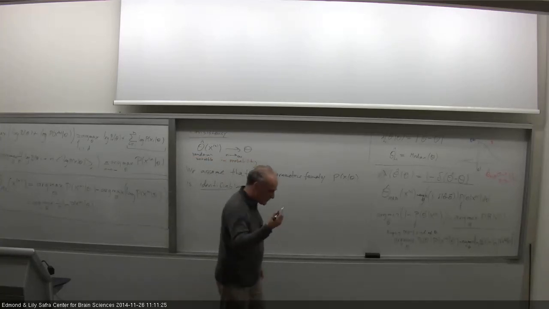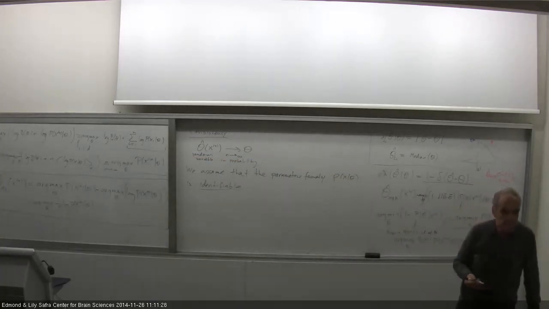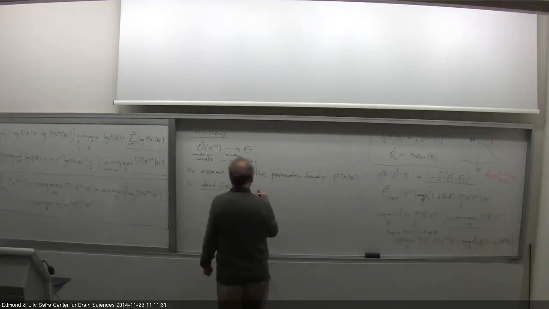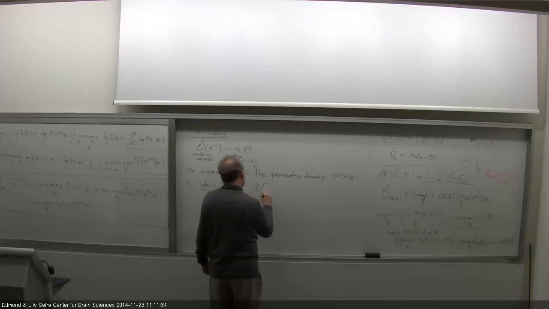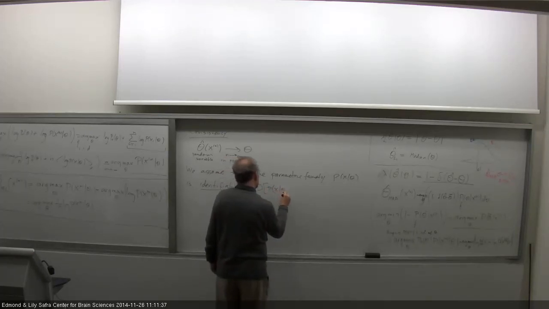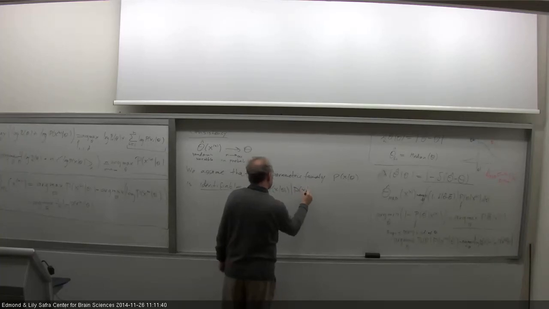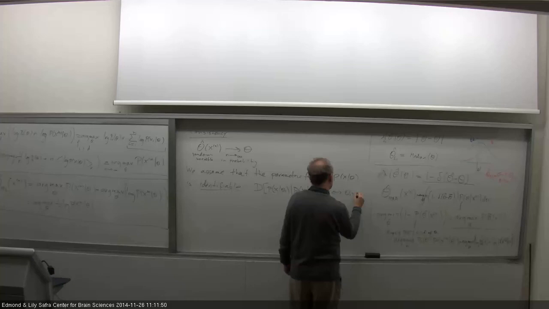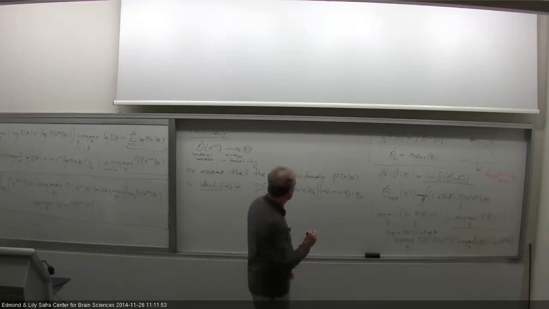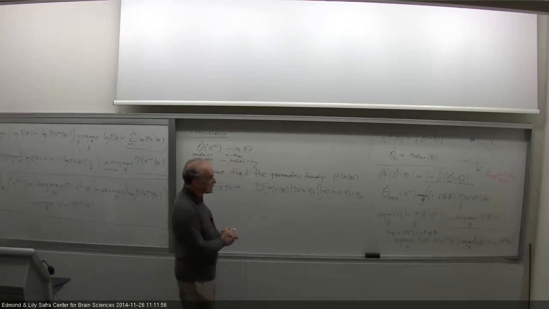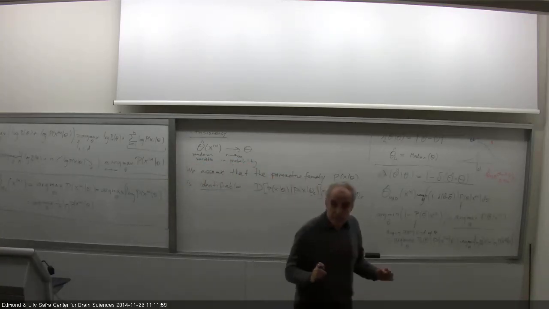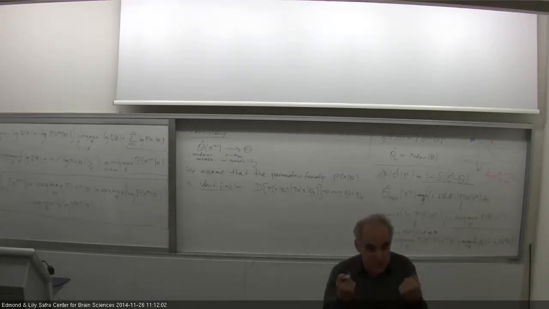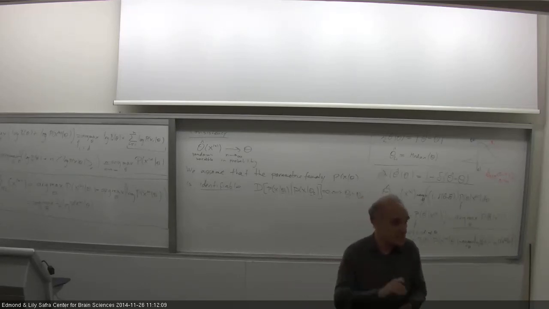So this is what is called identifiable in the limit. And this is an important property, which means that if the DKL between two distributions of this family is 0, then this can happen only if the parameters are the same. And this is essentially the definition of identifiability. Which means that if the two distributions are essentially the same as distributions, the parameters are also the same. So we cannot have two sets of parameters for the same distribution.